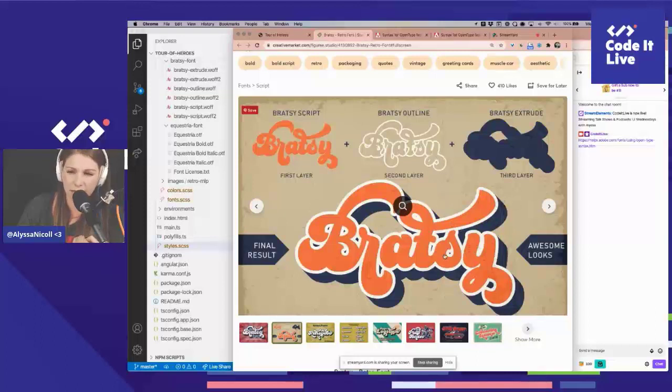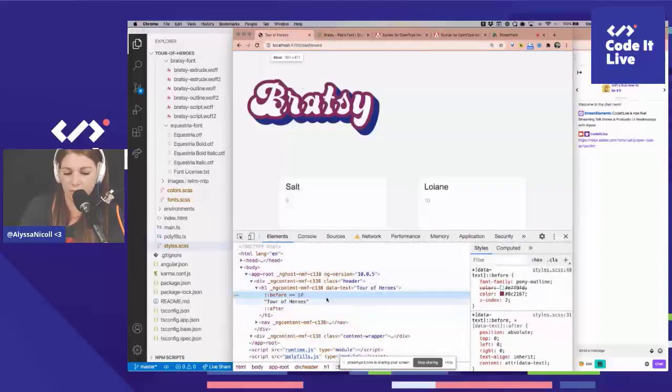So I'm assuming the outline needs to be behind the script, maybe. I think that would work. Because then it might hide those unseemly loops. Let's see if we can just bump back. Oh, yep, that's it.